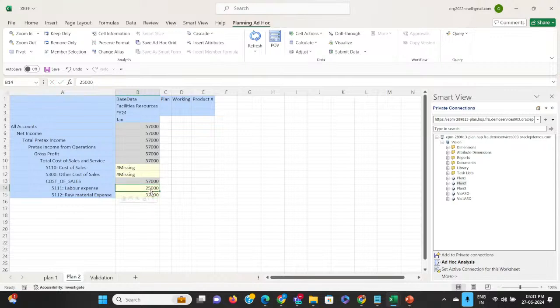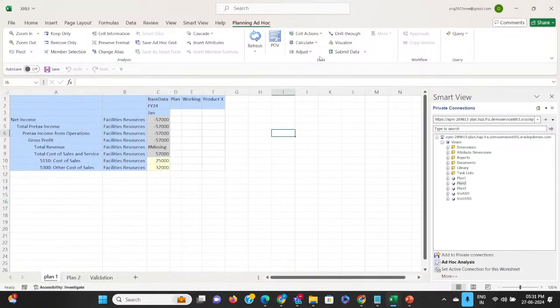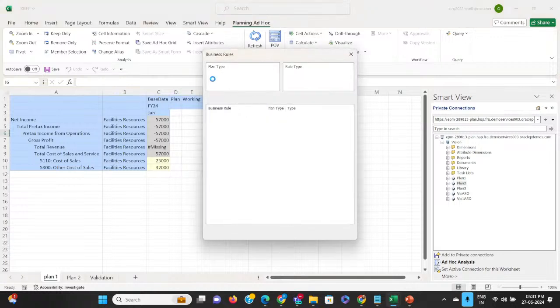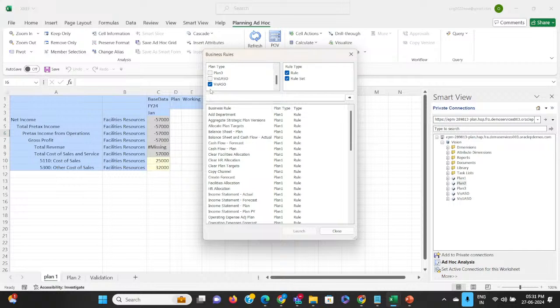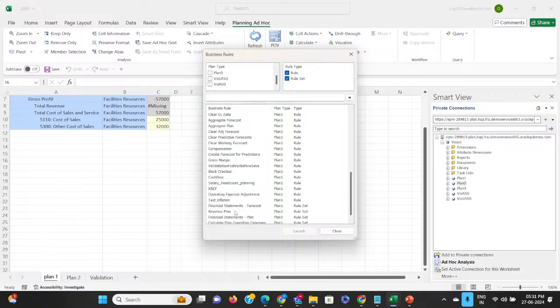Here let's take 20,000 in plan 2, 30,000, submit data. Okay, in plan 1 we're working with the xref function, so let's run that particular rule. Launch.